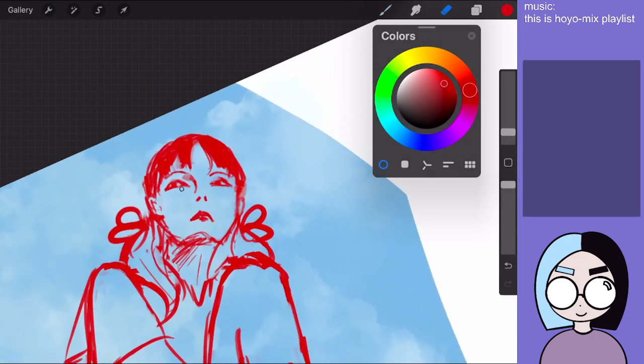How do I change her eyes so they look really pretty and bright and shiny? Don't know.